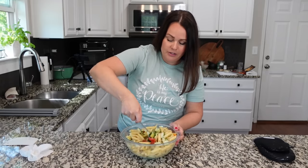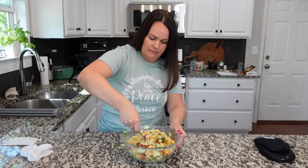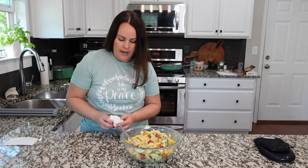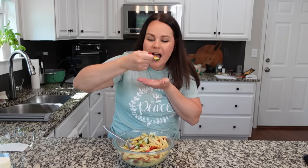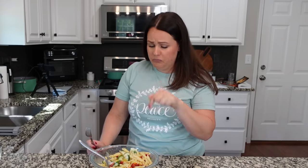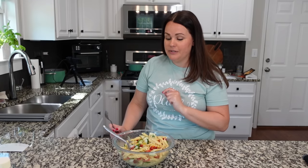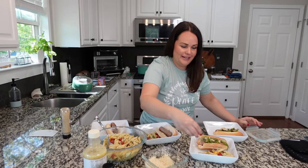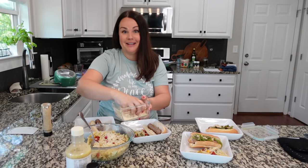I'm telling you, this is just so good. Add as many vegetables as you want, as much dill as you want, or other kinds of dressing — there are so many ways to mix this up. I think this one is especially good if you happen to have this dressing in your fridge, which a lot of people do. I tasted it and I could happily just eat this for dinner — it is so fresh and so good. I also forgot to put the cheese on the pasta, so we'll just put some on the ones already served. It's an essential piece — it's really good even without it, but so good with that little bit of cheese.